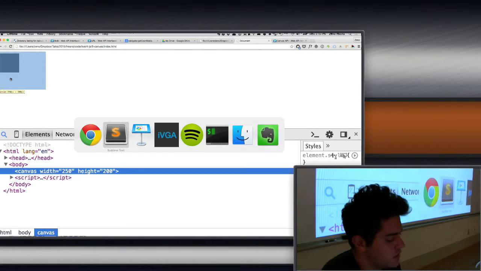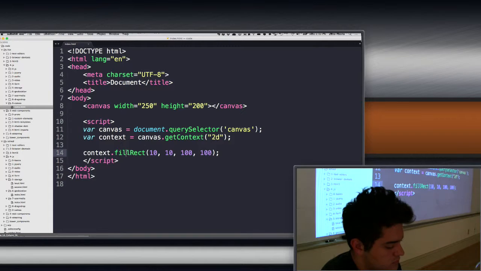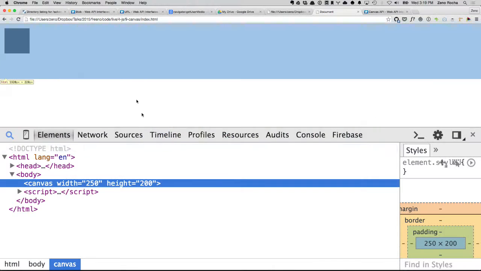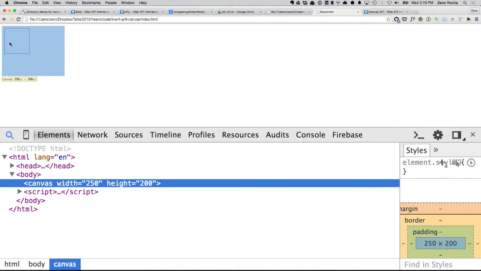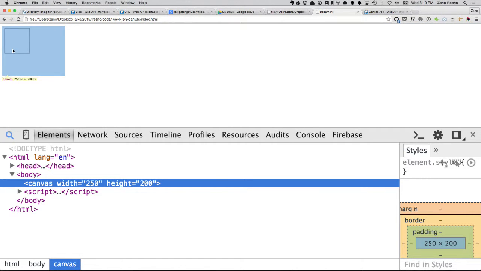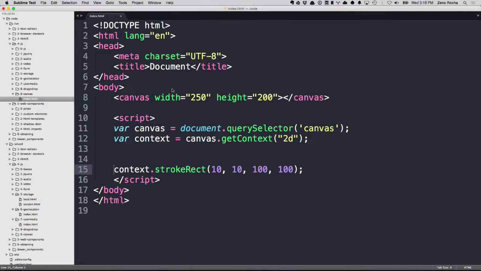I could just use the other API and create a stroke rectangle. Now I only have the stroke. I can define the stroke color.